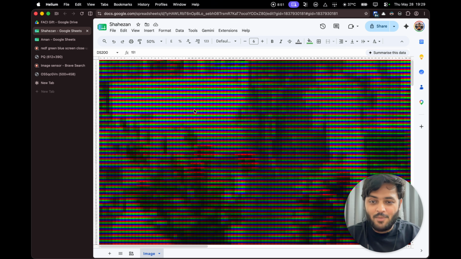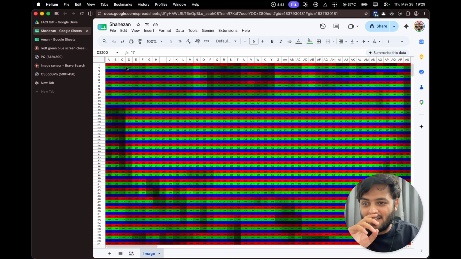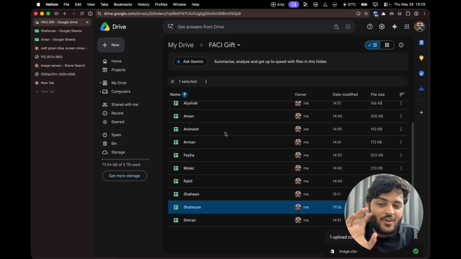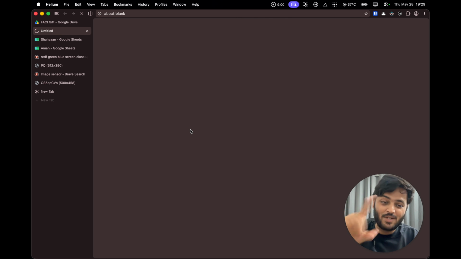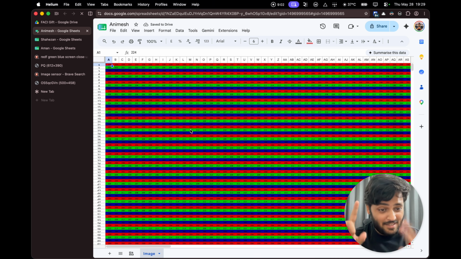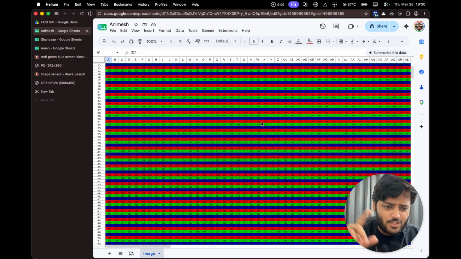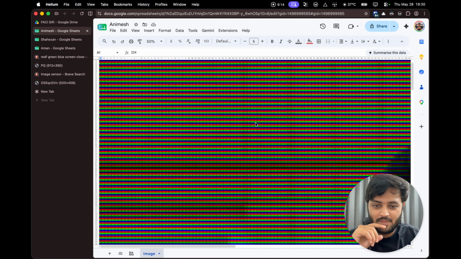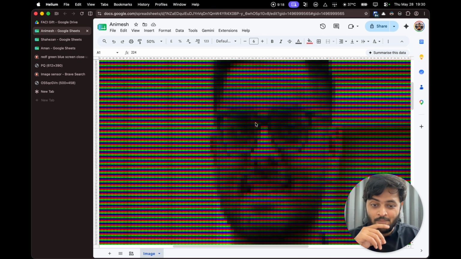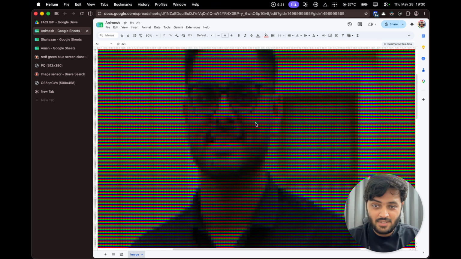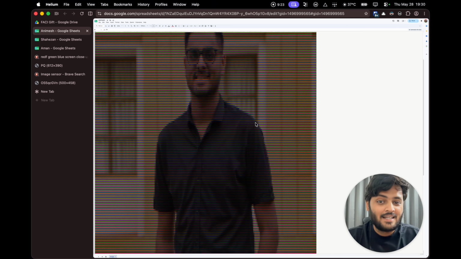All right. Now, if you go back to normal zoom level, back to 100, that's what I've done for all the facilitators as well as our favorite animator. So I'm going to open animator's Excel sheet that I have. And don't worry, I'm going to share the entire folder with all of you, so you could just go and check what is happening. If I zoom out to 50%, you can see here it is, our lovely animator, right? And if I zoom out even further, you could see it makes an image.